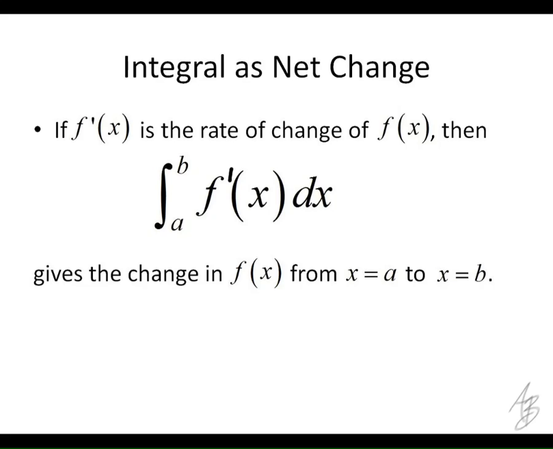If we know how fast something is changing, I'm going to use a driving a car example because I like going back to that example because it makes sense to people. Let's say we have a function that tells you how fast you're driving at any given time. We can take the integral of that function over whatever period of time we want, and that's going to tell us how far you've driven during that period of time. It's not going to tell you where you are, because you don't necessarily know where you started based on that rate of change, but it is going to tell you how far you've gone.